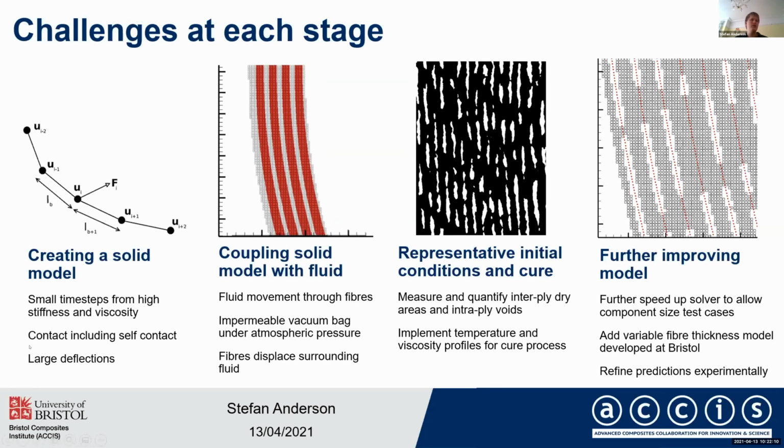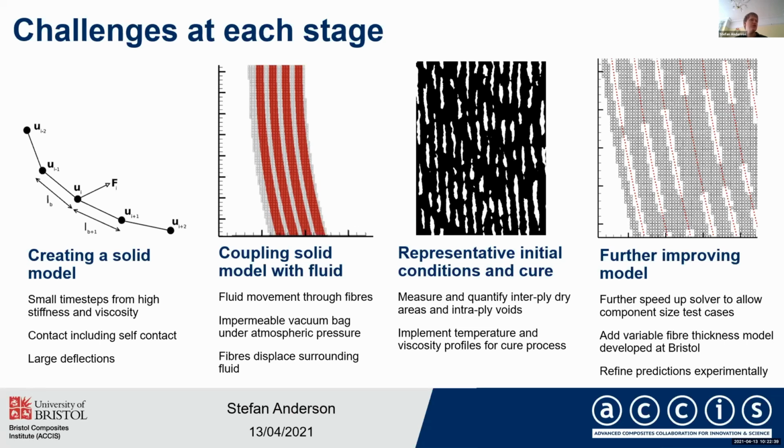The second problem you run into is obviously contact. Again, SPH is very helpful for this because we're already keeping track of the proximity between all the different particles. So applying a linear repulsion force between two solid particles isn't that difficult, and we've been able to do it. As for those large deflections, well, there's a reason we chose this rod element model. It performs very well, even for large deflections, even for buckling, it remains very accurate. So we're confident it can handle that.